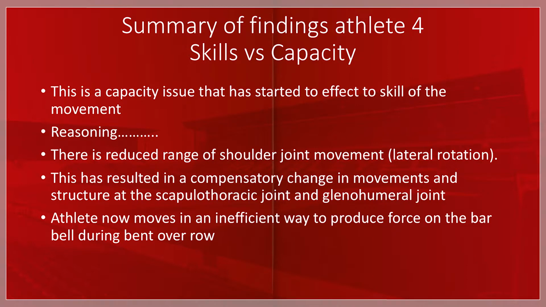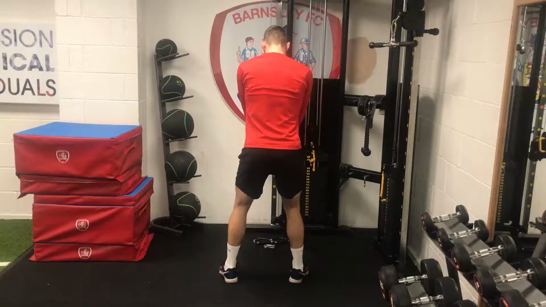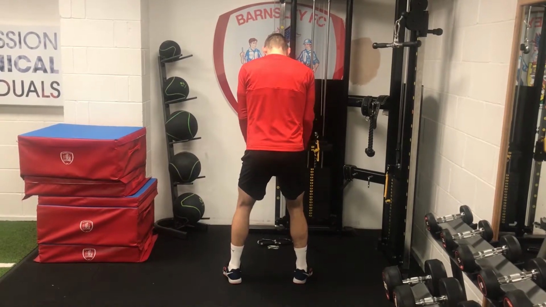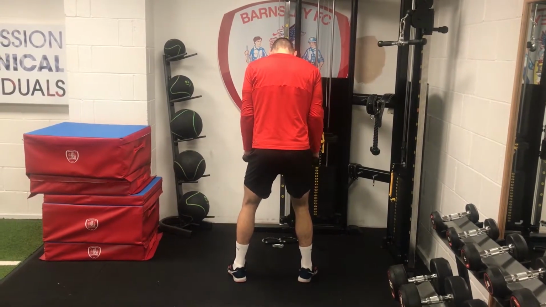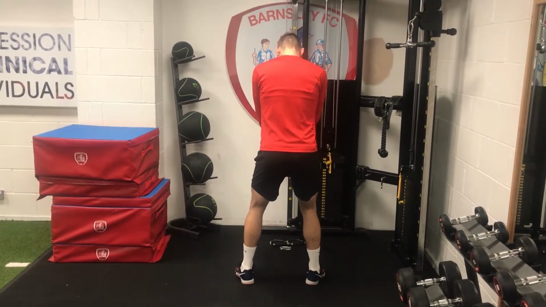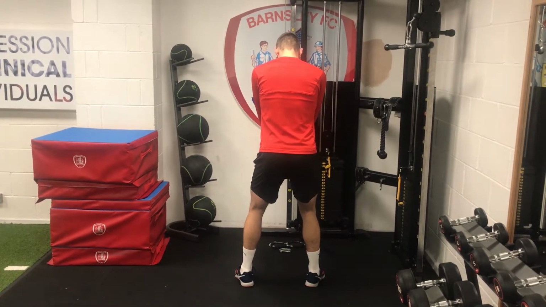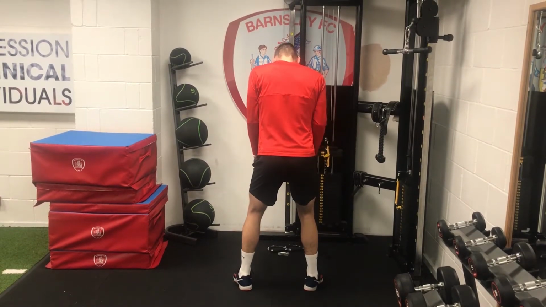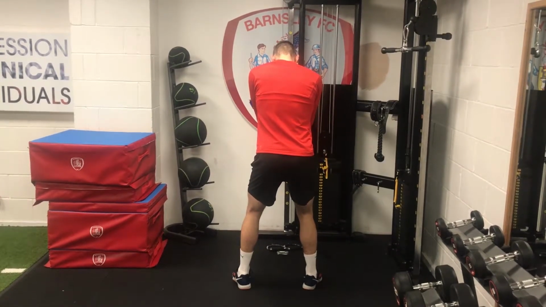Corrective exercises should focus on increasing mobility whilst creating movement stability at the scapulothoracic joint. For this reason, joint and soft tissue stretching should be commenced. This athlete will now perform a rowing exercise using rope. As the pull is commenced, the rope should be pulled apart. This pulling apart of the rope will initiate the rotator cuff to be activated during the extension pattern. This will allow greater range of movement whilst the rotator cuff is activated.